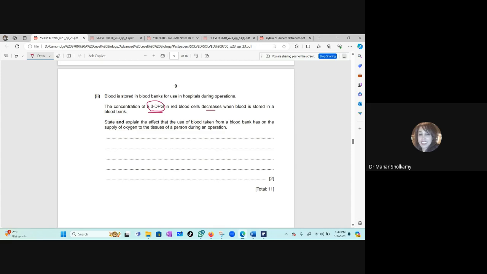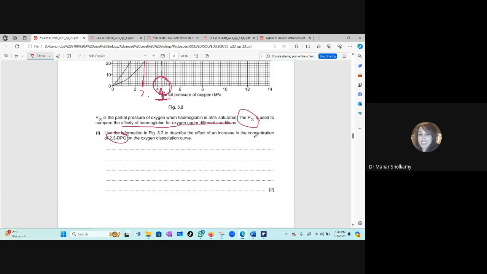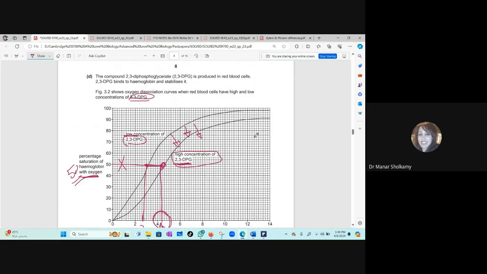Why are you silent? This makes me feel that you do not understand the question. Let's go back to the beginning of the question. They said that there is a compound, 2,3-DPG. When they added it to the red blood cells, they have a lower affinity, because the graph shows you that there is a high concentration of this compound and the affinity decreases. So this compound is not good. I don't want it. When I remove it, there will be more affinity. Do you all understand the graph?